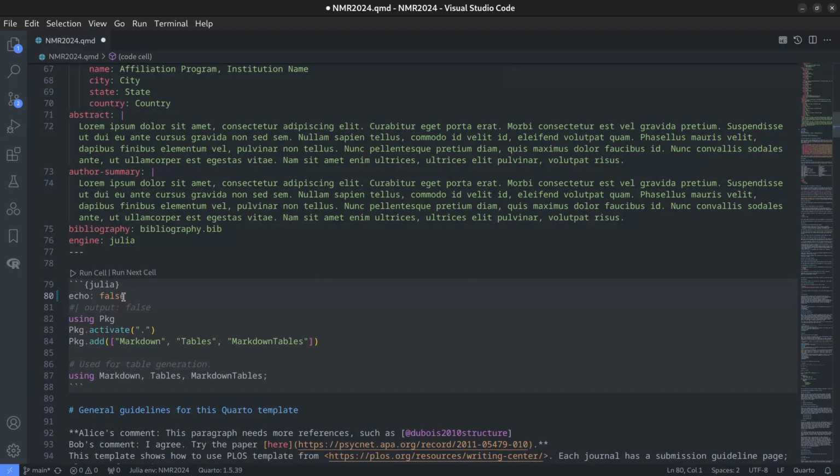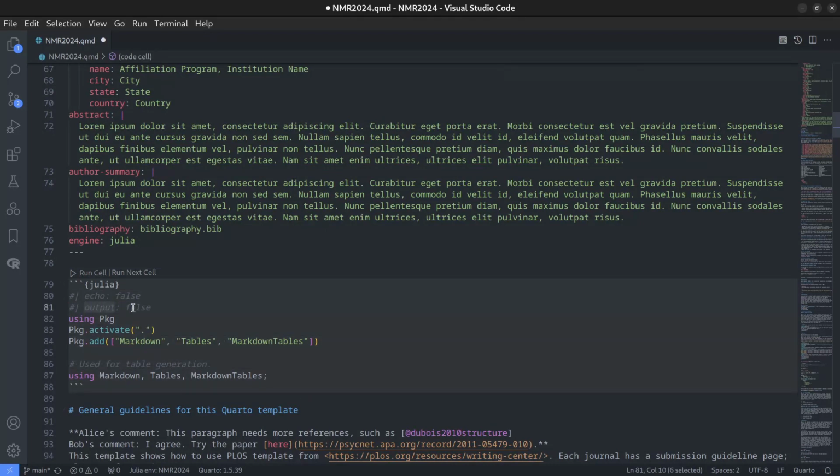The first configuration option I have here for this code cell is echo false. These are actually Quarto-specific options. This tells Quarto how to deal with the outputs and what to do with this code cell, essentially. When you have echo, it specifies whether or not this code block actually appears in the rendered document. In this case, we say false. That means we're hiding the source code here.